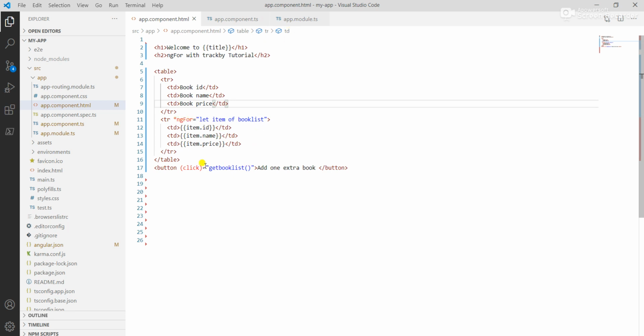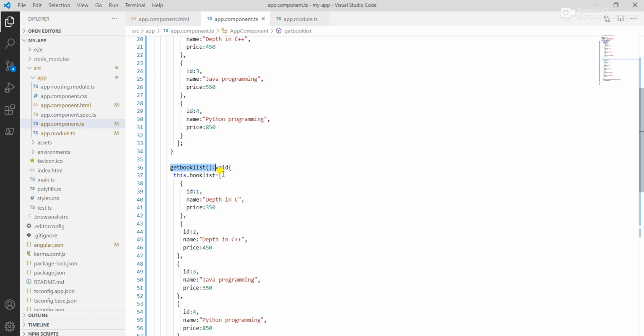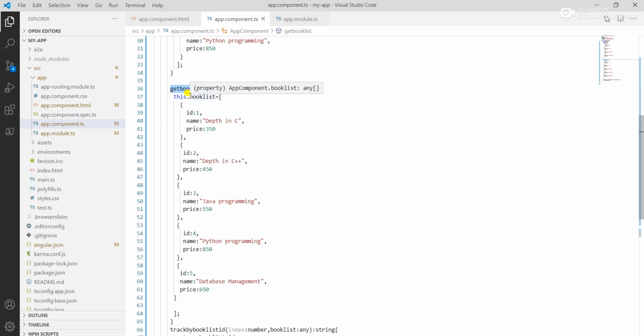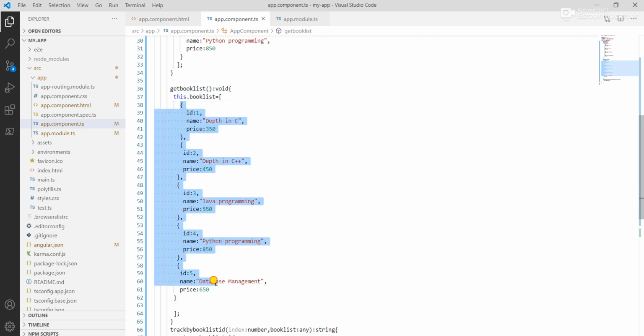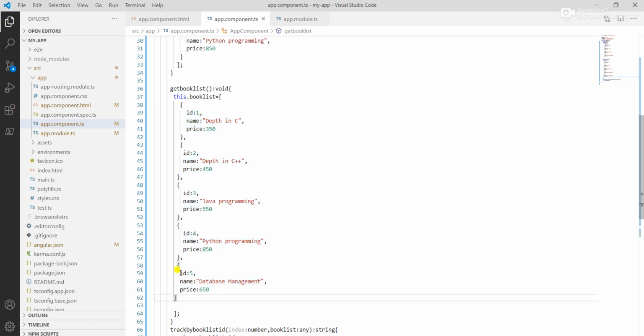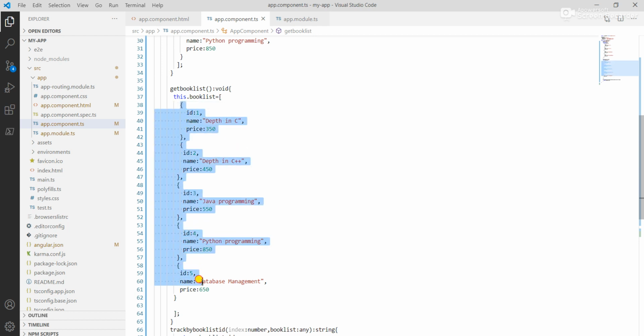When the getBookList function is called, it initializes this bookList with the whole value again, and then this whole value is added again. So this is the disadvantage of calling the getBookList function to add this extra value.